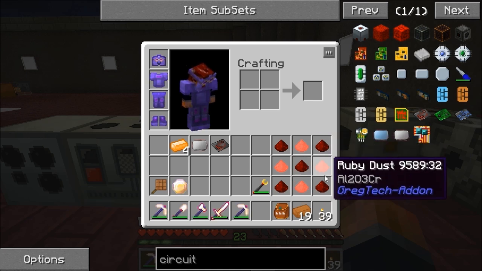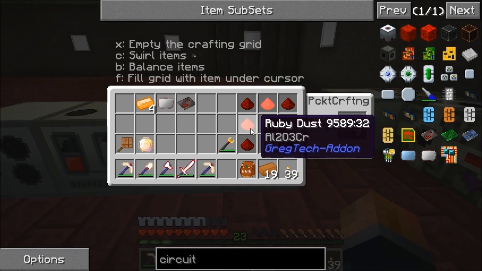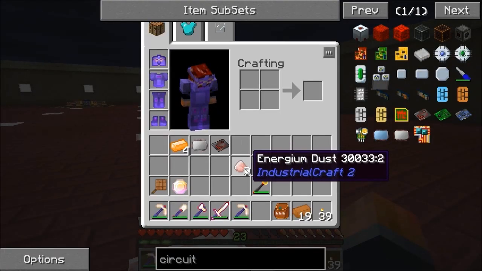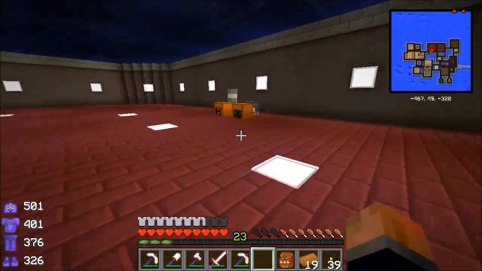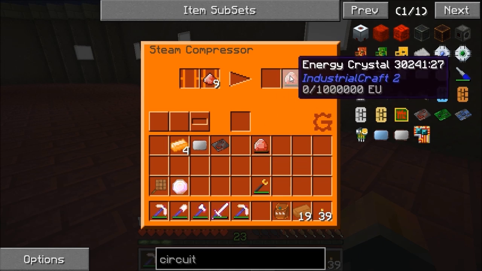So I've been able to macerate up. I made a macerator. Been able to macerate up some ruby dust. So ruby becomes ruby dust, and redstone becomes energium dust. And then that guy can go in there with the ones that I'd already prepped.